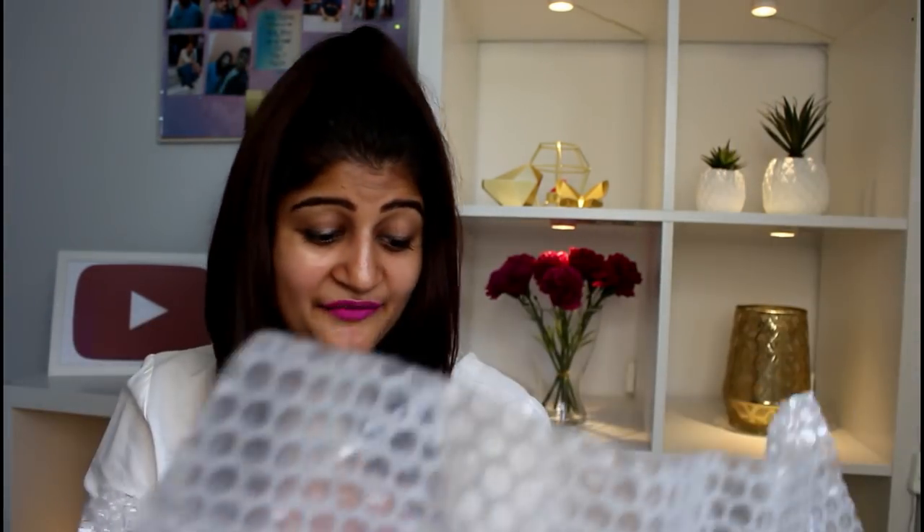These are all the accessories I got from Club Factory this time. I have to admit I am falling in love with Club Factory each day because of the products. This is my second time buying from Club Factory and I am super happy with each and every product — quality-wise, finishing-wise, price-wise — everything is super amazing. You guys have to see it to know for yourself.